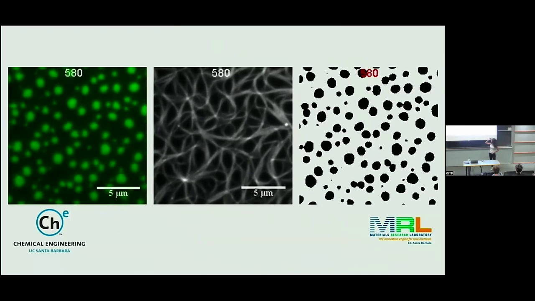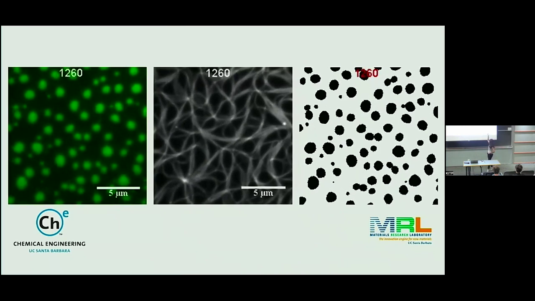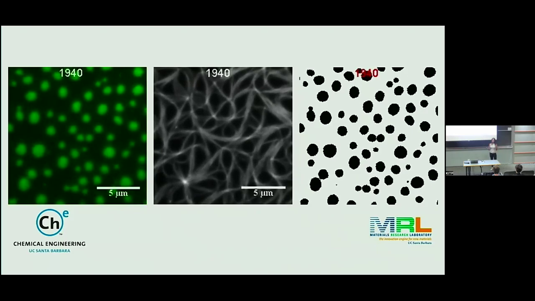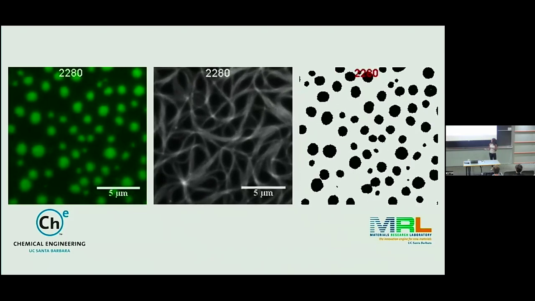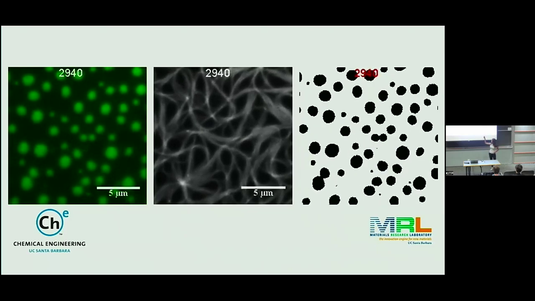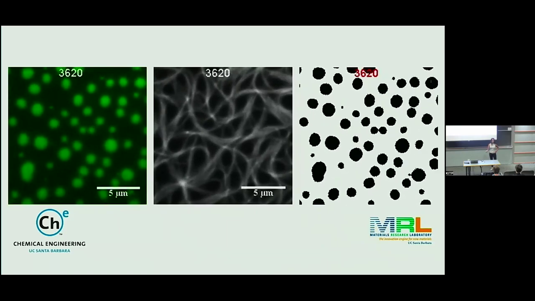So at the beginning, you can see, okay, here's the actin network, here are the domains, and here is a binarized version of the domains. Over here, first, we can see that the domains are smaller than the actin network. So there's not really any motion in the actin network, but I think just now, we can see that the actin is kind of snapping back and forth. It's currently in its elastic phase.